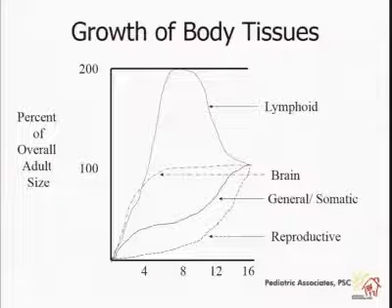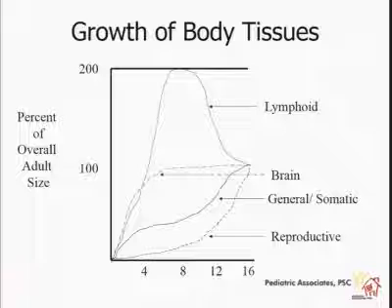So this slide's important. It points out the growth of the various types of tissues in the body. What you mainly see is that brain growth is largely done by the time a child's even 3 or 4 years of age, and myelination is largely done by the time a child's 3 or 4 years of age. So the importance for all of us is that if you can identify delays and developmental issues in kiddos early, then there's a lot more time to remediate those things.